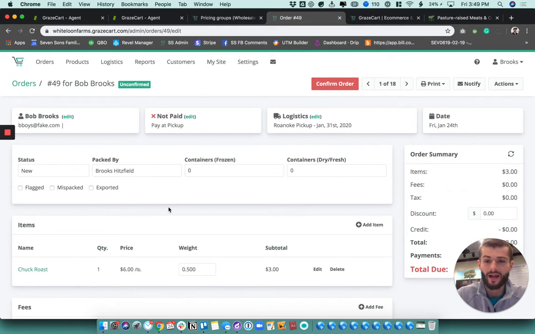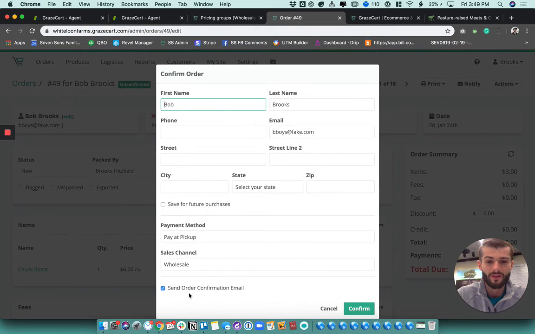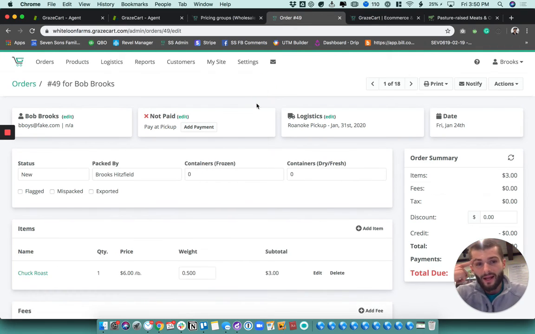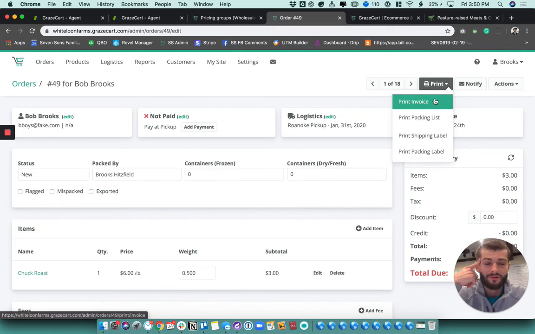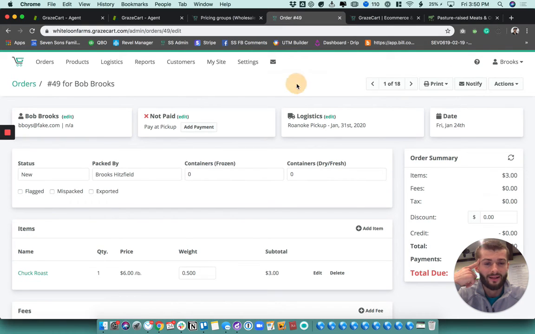So I would add all the items to the order here. You can confirm the order by coming up here. You can also send your client an order confirmation once you've created it. Let's see, I click confirm. It's going to require a phone number because it requires a phone number on the front end, but you can just fill this field with any bogus information if you don't want to put their actual phone number on there. And then from there, of course, you can print invoices and packing lists real easily from the back end here. You can send, obviously, notifications to the wholesale client and manage payments as well.